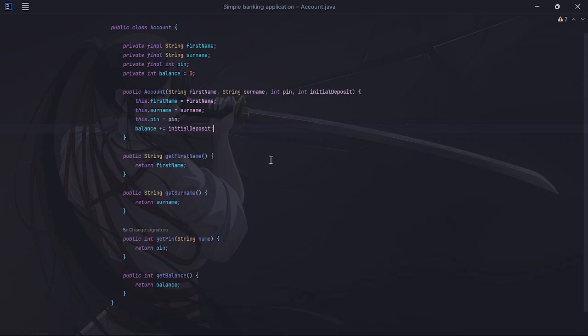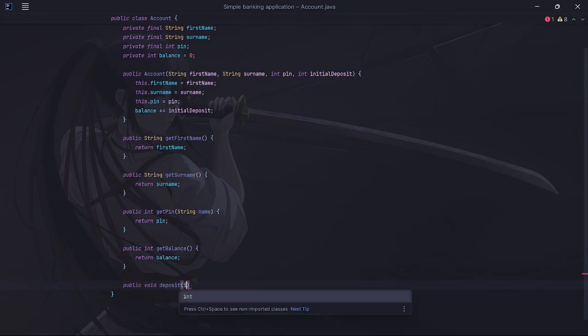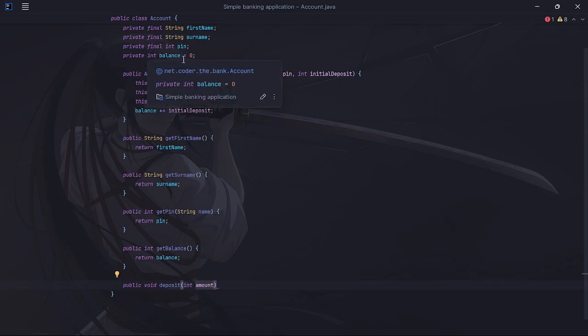We're also going to have a couple methods such as deposit, obviously. So let's create those at the bottom here. And then we're going to need to have an amount, so integer amount. Also, I feel like having balance as an integer is probably going to be problematic because, well, integers can only hold up to like 2.1 billion. And yeah, Bill Gates, Elon Musk, Jeff Bezos would definitely fry my application. So we're just going to have it be a long.